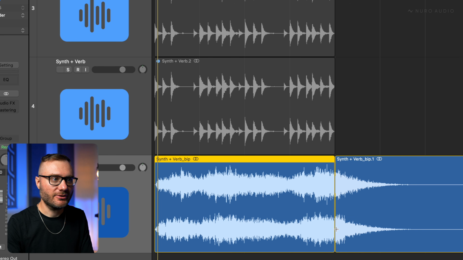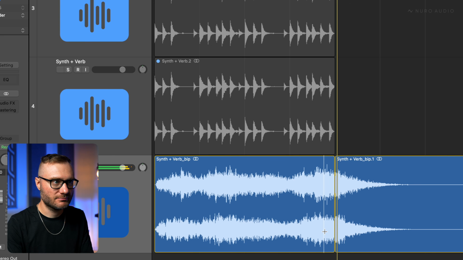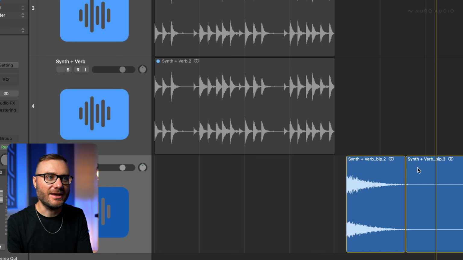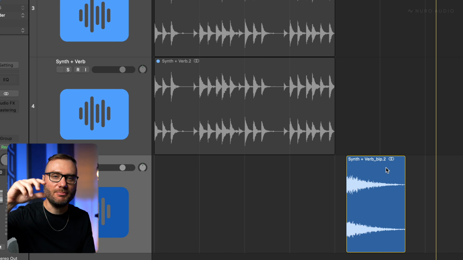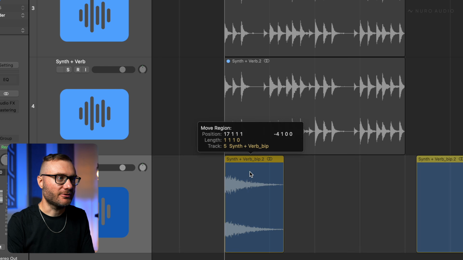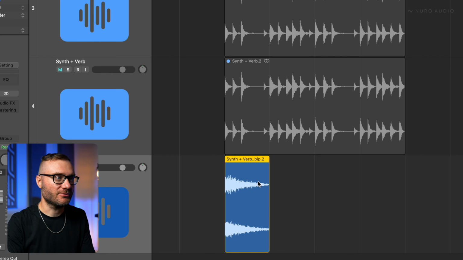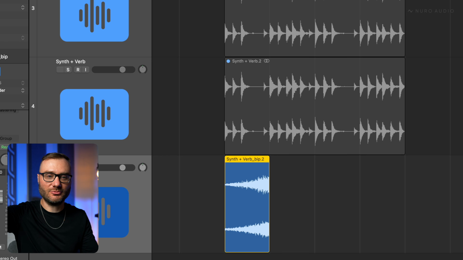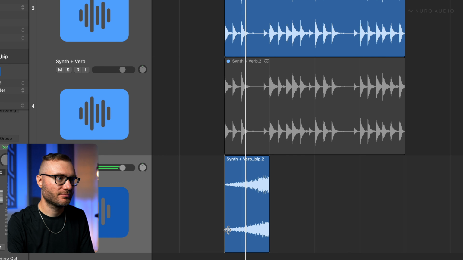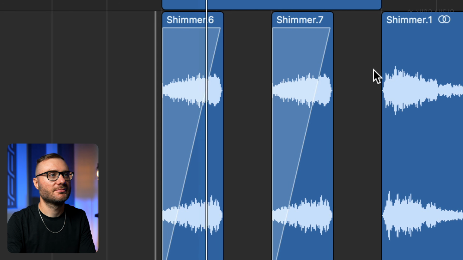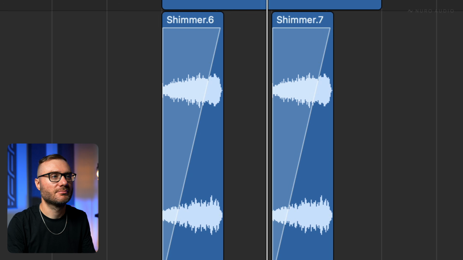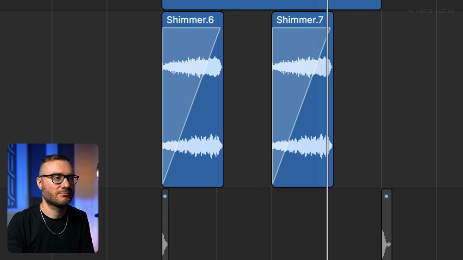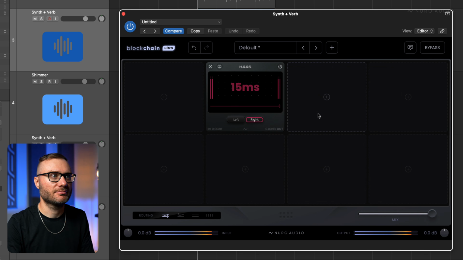So now that I've bounced this, let's hear what the tail of this sounds like. So I love the tail of the shimmer because it's kind of shimmering up as it goes each time through the algorithm. And so what we can do is when we reverse that, we can create a really cool effect because it's kind of reversing the shimmer. So it's almost going from super high back down. I want to play around with the stereo image a bit.